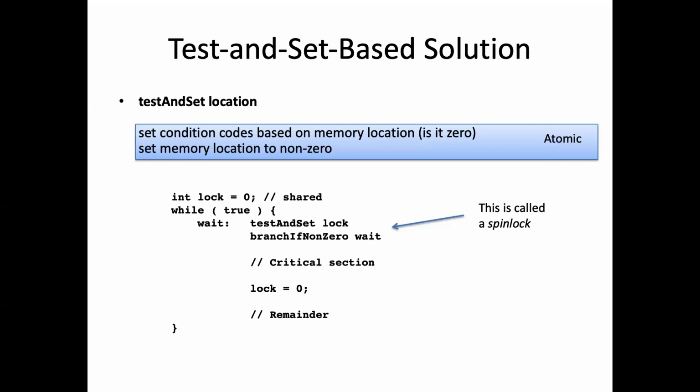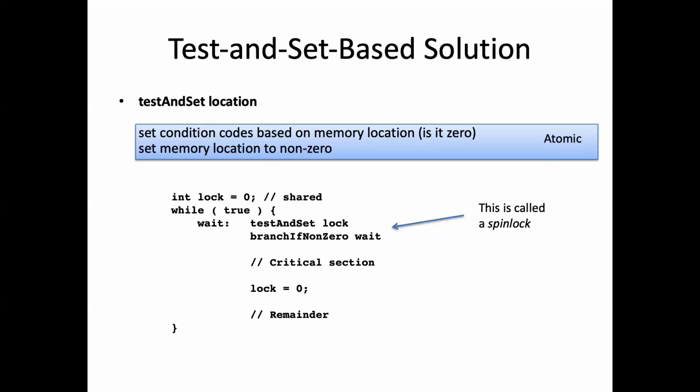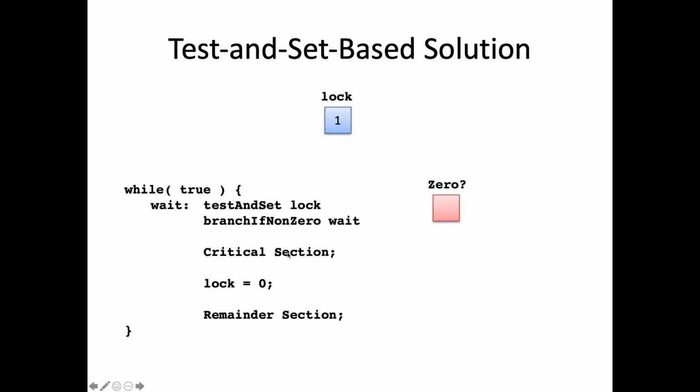So let me finish trying to tell you how this instruction works, and I've got some slides that try to show it. Let me back up and say, normally, the lock starts out at 0. And you can think of that as meaning the critical section is unoccupied. There are no threads that have acquired the lock. None of them are running in the critical section. So let's say the lock is 1. So that would mean there is some thread in the critical section.